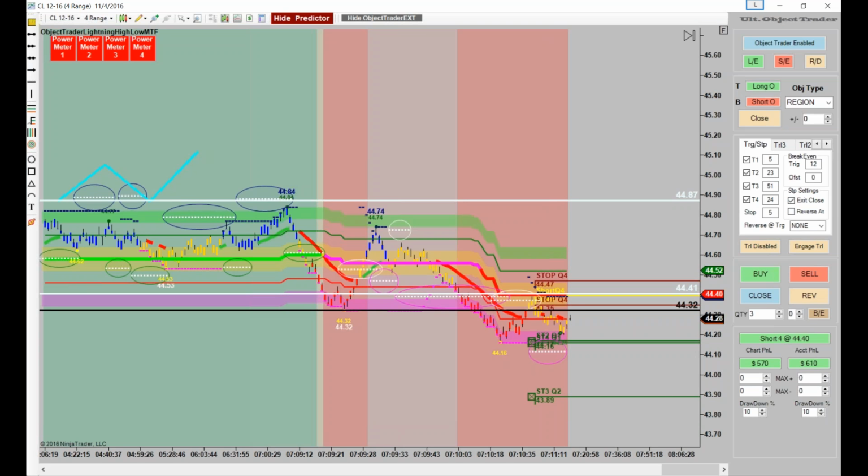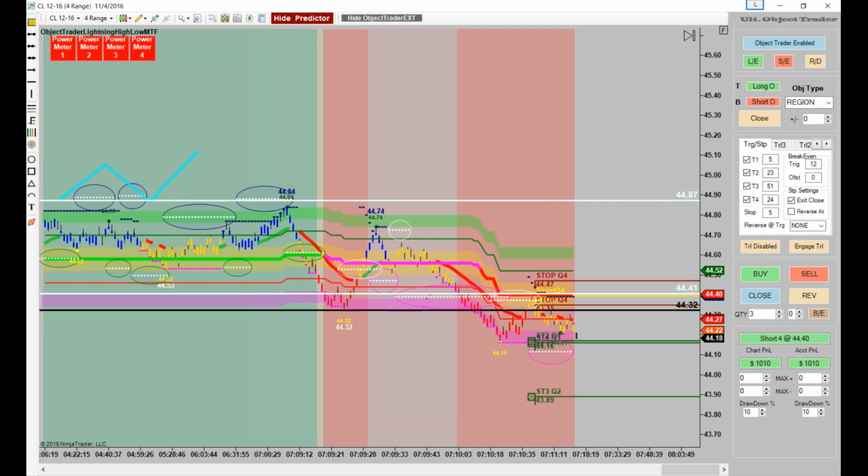Now let me ask you another quick question. Judging by this chart right now, because they give you little hints of what they're going to do, are we looking at any kind of an uptrend yet? No, absolutely not.